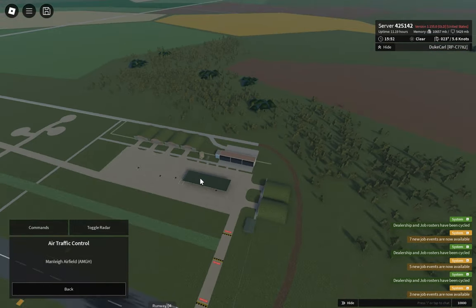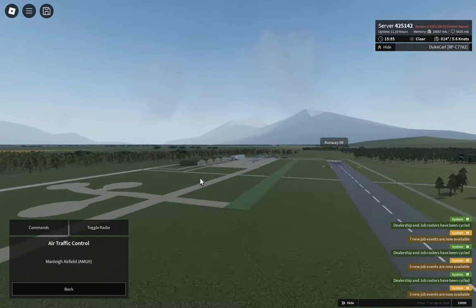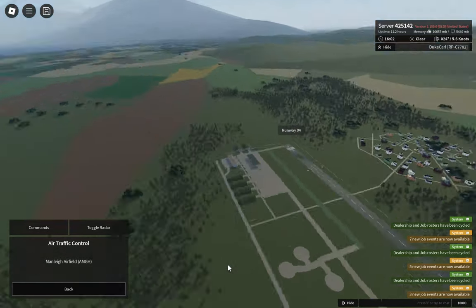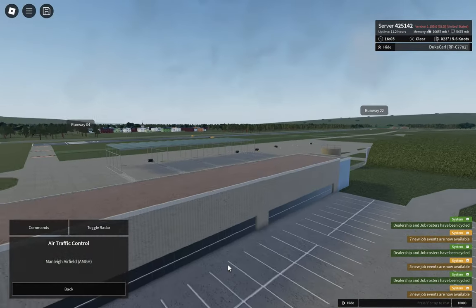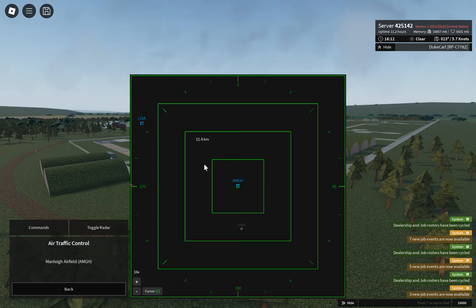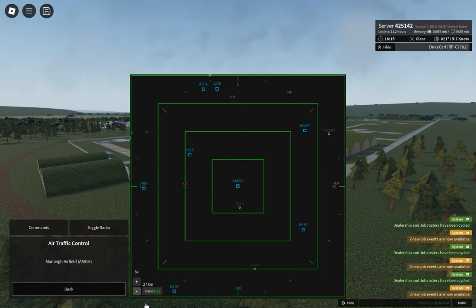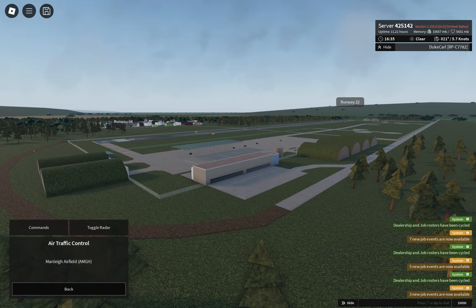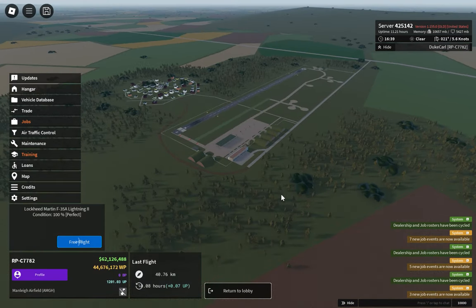But anyways, here is Manly Airfield. So our only runway numbers are 04 and 22. Traffic control is square. And it's only aimed at up to 256 zoom and 16, or 8, yeah, 8 and 256. Yes. And there we go. Commands. All right then. So there is the airfield.